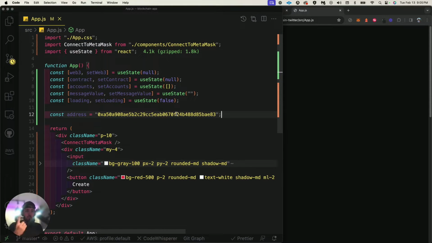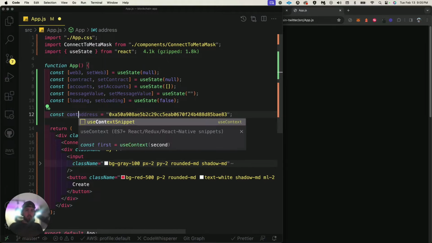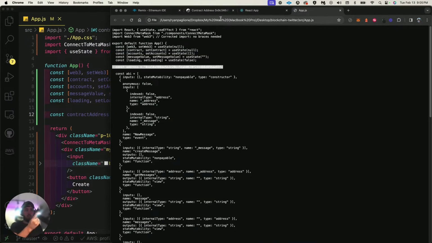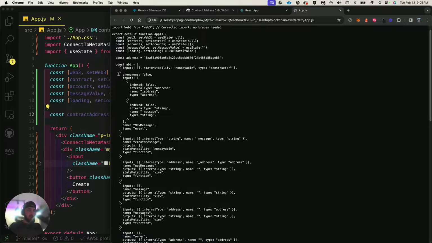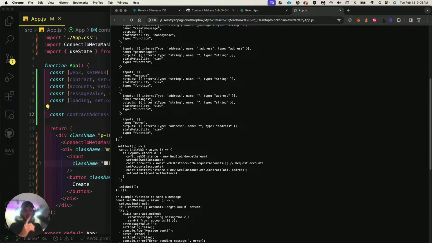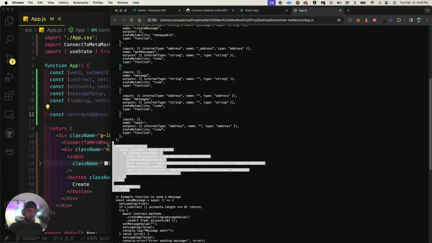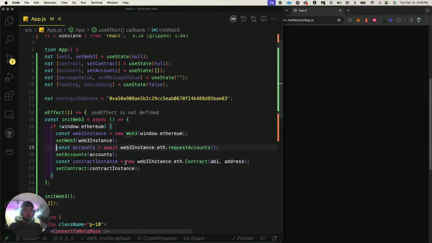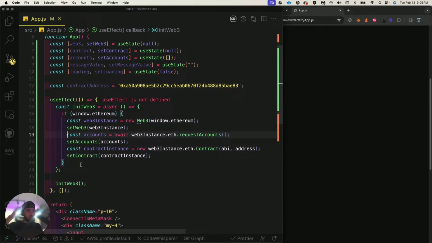But okay, so this is an old contract. This address is specifically a contract address, so let's make that very clear. It's a contract address, and we're going to replace this address with the one we just made. So hold on one moment, and then we're going to need the contract ABI. We're not going to steal this one, but let me pull in this useEffect right here. So we need that. Guys, I'll definitely have the code in the description for you.